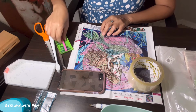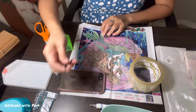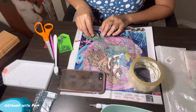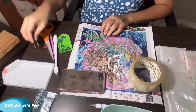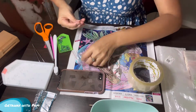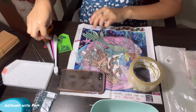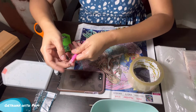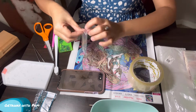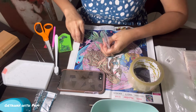Oops. Oopsie. See, I can use this one if I have a mistake. And this one is big, so I can just stick it there. I don't need this one because it's smaller than the beads. Just common sense, right there.